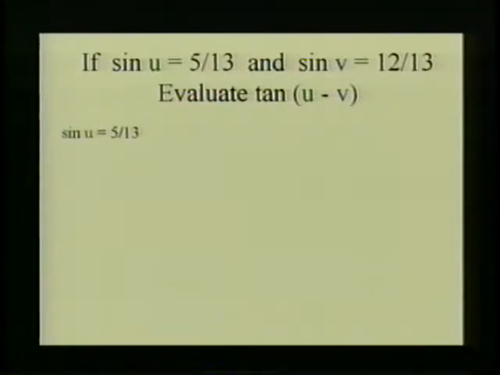Well, we know the sine of this angle U is 5/13. Remember, once you've been given the sine of something, you can figure out the cosine of something. How do you do that? Well, you use what's called the Pythagorean identity. The Pythagorean identity says that sine squared plus cosine squared equals 1. Cosine is what we want to know, so it's sine squared plus question mark squared equals 1.